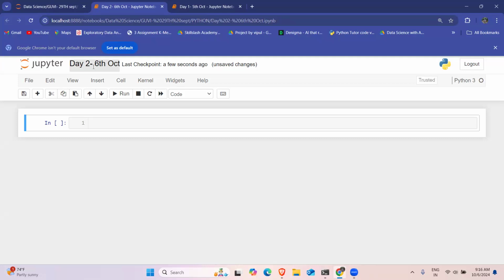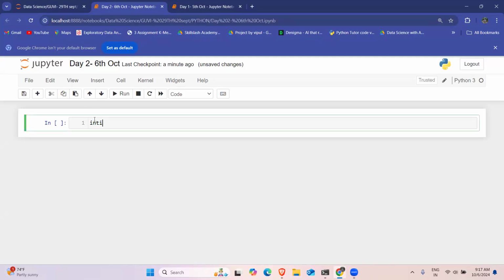So the data structures are a special way of storing and accessing data. Every programming language has some built-in data structures, such as arrays, lists, and dictionaries, etc. In this module, we'll cover the most widely used Python data structures, starting with list. And I'm going to give you a few questions as well, depending upon the topics that we are going to learn. So how do you create a list?